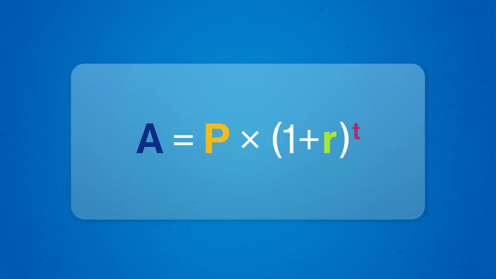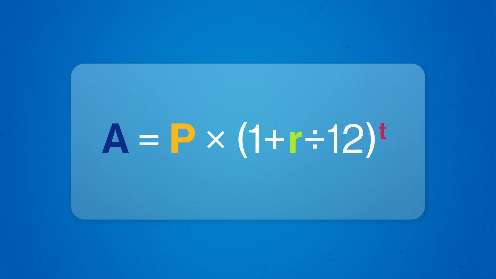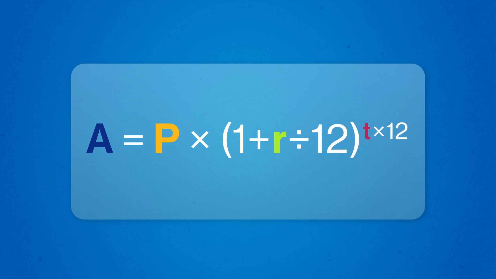Dividing up an interest rate by some number and applying it more frequently doesn't amount to the same value in the long run. Starting with the familiar compound interest formula, we need to make two changes. First, we replace the annual interest rate with the rate applied each month — which for Brema is 0.33%. Next, we change the exponent: since t stands for years but we're now calculating interest each month, we multiply t by 12, because over one year we apply the interest rate 12 times. This new equation gives a different future value than applying the annual rate just once a year.